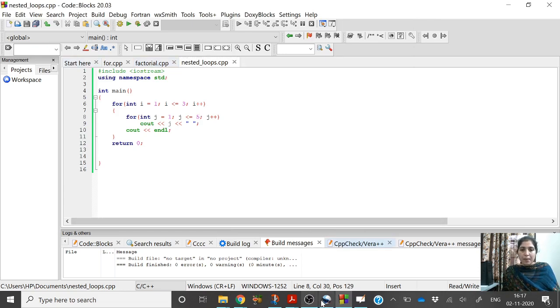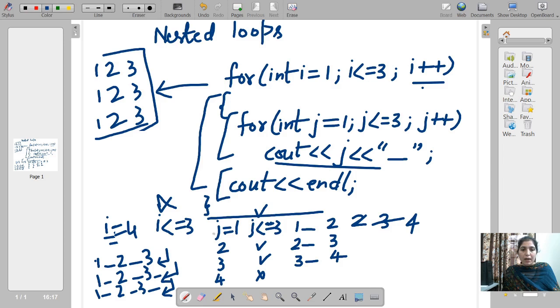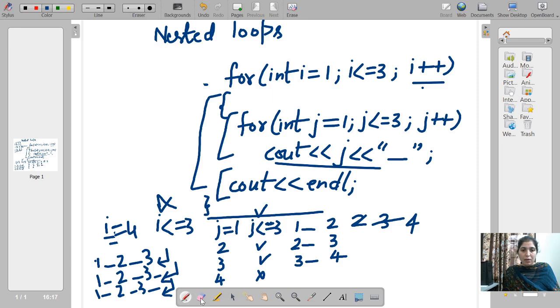Now I do not want this kind of output, instead I want the output as 1, 1 2, 1 2 3. Then how can we change this entire code to print this output?